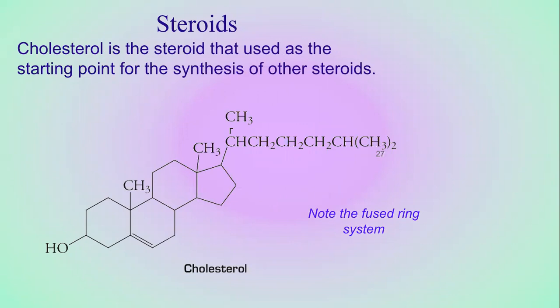So, you want to limit the amount of cholesterol in your diet, but it is also very important to have an adequate amount of cholesterol, because without cholesterol, you cannot synthesize your steroids. So this is what cholesterol looks like. And if you note, it has that fused ring system that we see in our steroid molecules. So this is going to be the precursor to that.